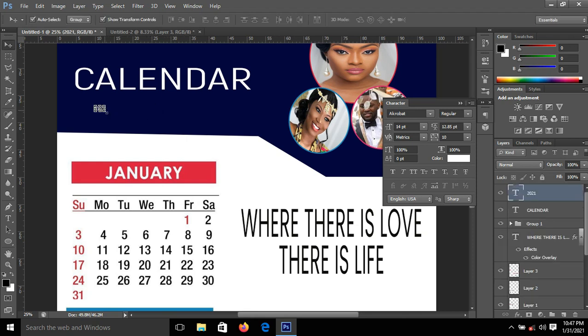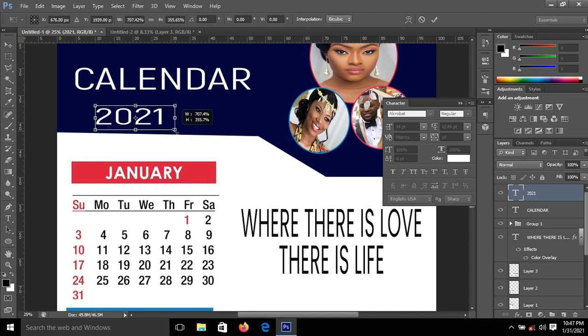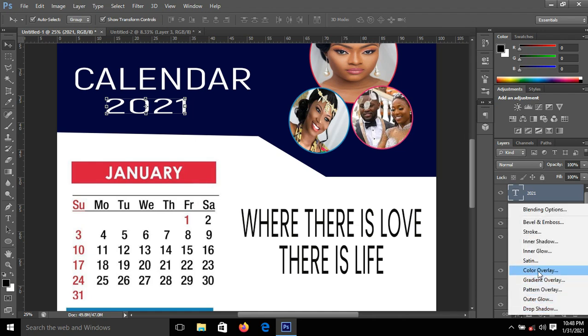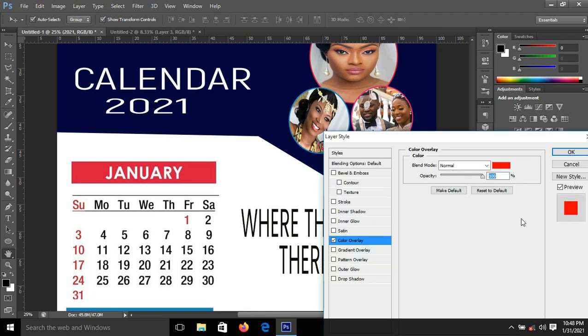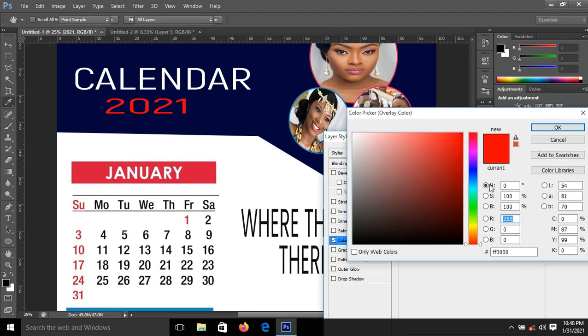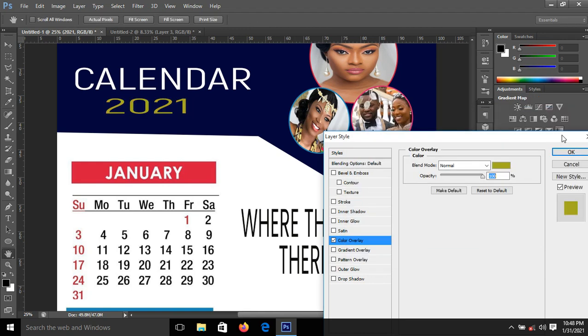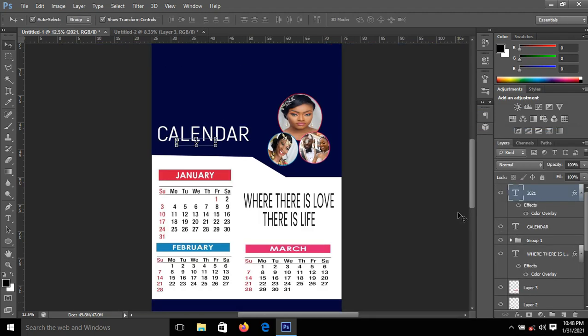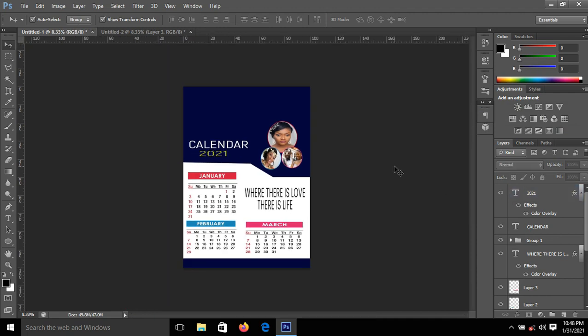Alright, Ctrl T just to transform it. Alright, okay, I'll push it somewhere here. And then this time around, for the year, I have to change the color, and then I'm giving it a color yellow. You can give it your preferred color, something that you think will make the work look nice. So I'll pick the color yellow. Alright, almost like this will do. Good, and press OK. Then press Ctrl minus just to zoom it in. Good, now I have my calendar.